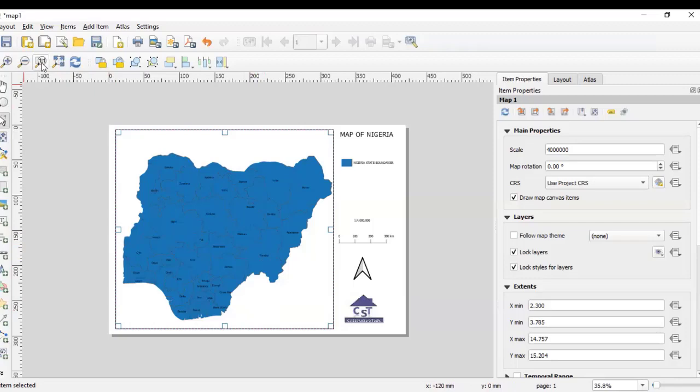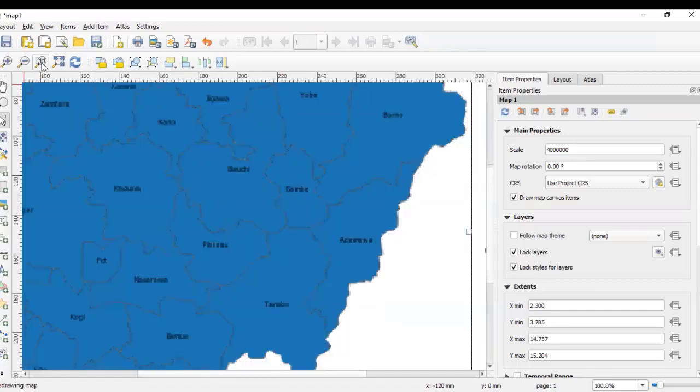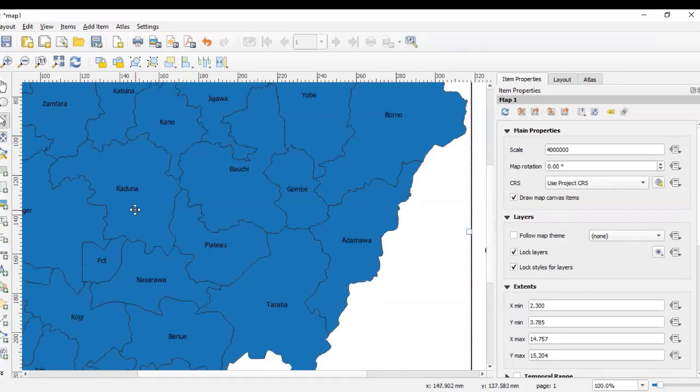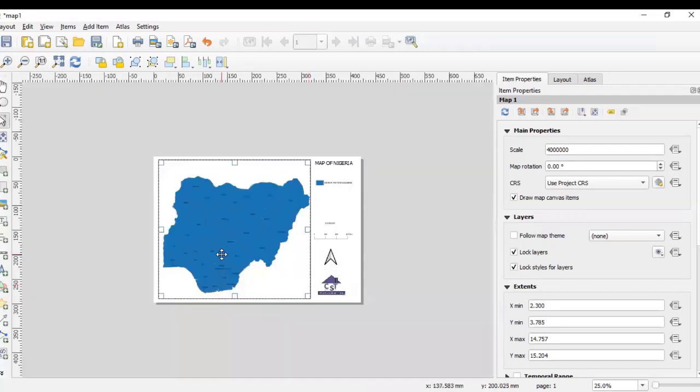Then if you click on this 1:1 here, it will tell you how your map is going to look when you print it, because it's going to zoom it to that paper size. So you see how it will definitely look. So you click it and see the visualization. So you see how it looks now. This is Cardinal. You understand? So you see that it's actually okay, right? At least it's visible. It's in the text and everything. So if you click and then discover that it's not visible, then you actually need to work with your scaling, or you increase the size of the paper that you're using and all that. Okay. So after that, I can just click on export.